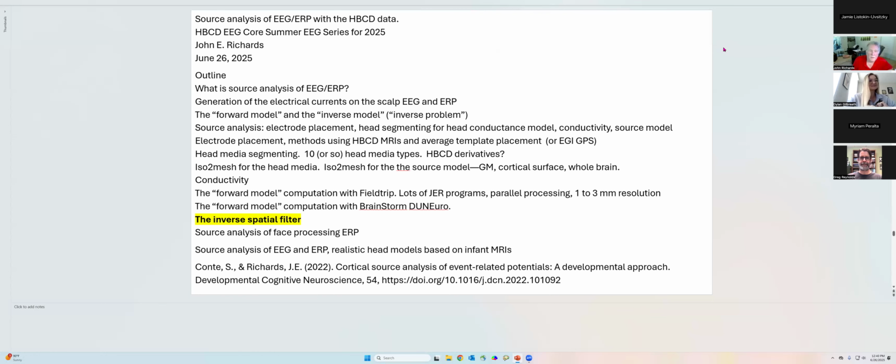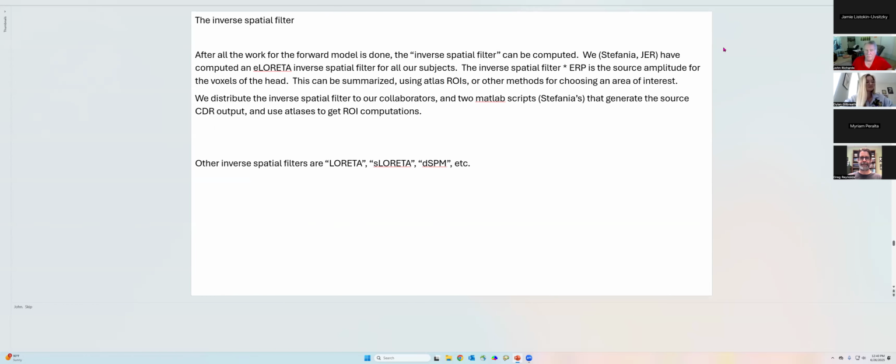All right. So this is the last part about the source analysis. One of the end products, after all the forward modeling is done, is that we compute the inverse spatial filter. Stefania and I have used a method called eLORETA to do this, and we do this for all of our subjects.